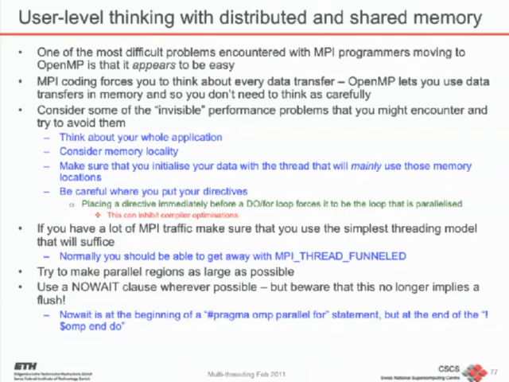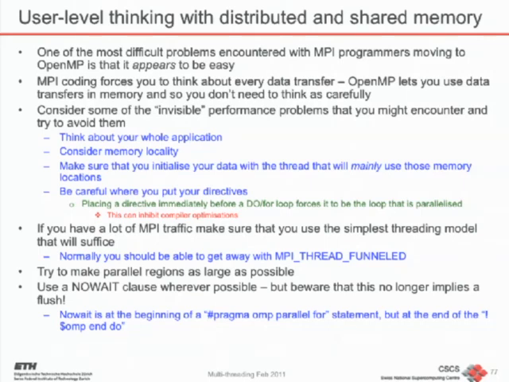Consider memory locality. Make sure you do the initialization of the data, and initialization is the first touch. And the first touch, as Oliver pointed out, only actually needs to be on the page. You don't necessarily need to go through the whole array, but whether you will use those memory locations.